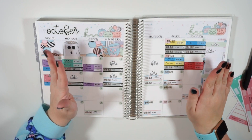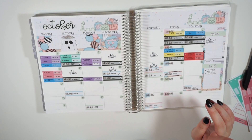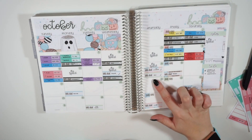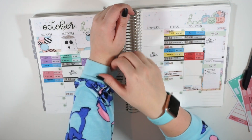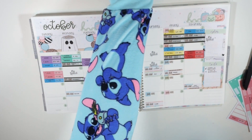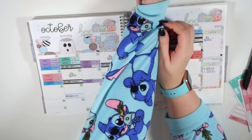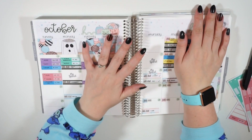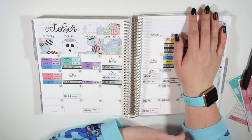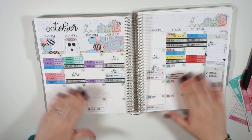So without further ado, I'm going to jump right into this video, checking in for week three, which is from the 15th until the 21st. Before I get started though, I'll admit I'm currently sitting in my pyjamas filming this. They are Stitch pyjamas — nice and soft and fleecy, from Primark. So if you love Stitch and Disney, head over there and grab them. You may see his face pop into the shot since it is really cold in my house right now.